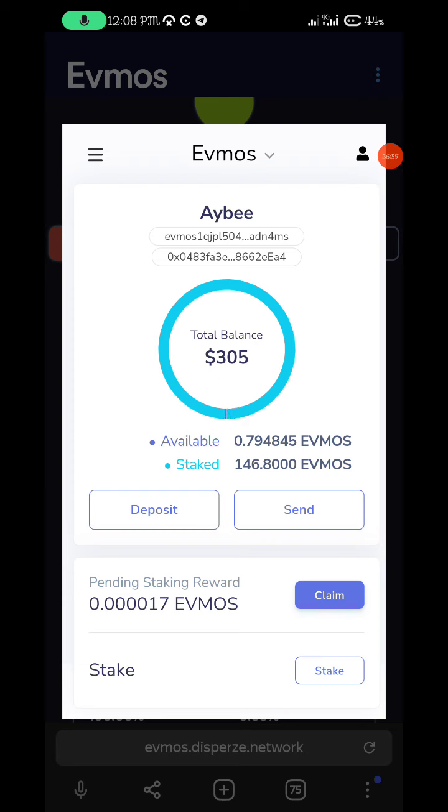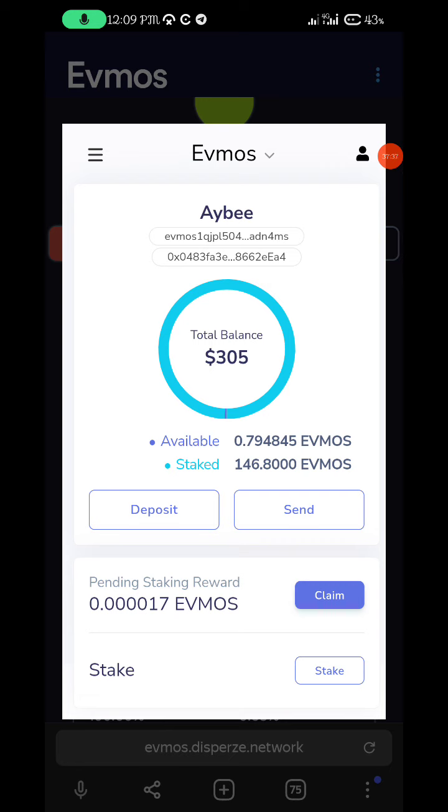Most of the reward used to be 5% every 24 hours, but these days, due to the market crash, when markets crash, the reward reduces. When the market is doing well, the reward increases as well. That's how they do. So imagine you have $300 and you are earning around 1% or so. It's majorly 5%, but currently I think there are a lot of stakers. A lot of people are moving to the Evmos chain. People are beginning to discover Evmos, so a lot of people are moving there, and the market is a bit down. So that's why the reward has reduced.